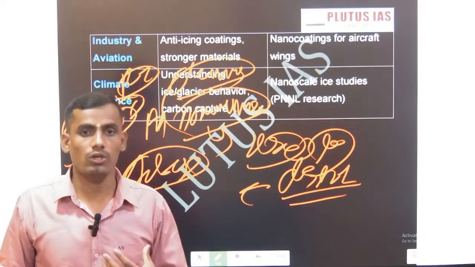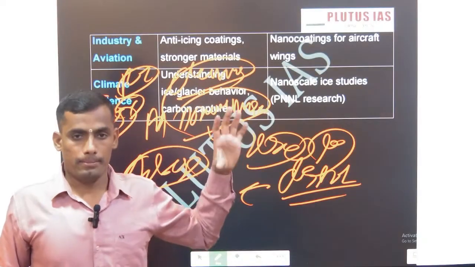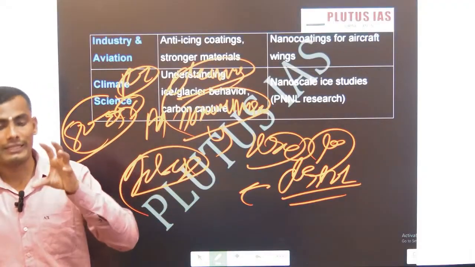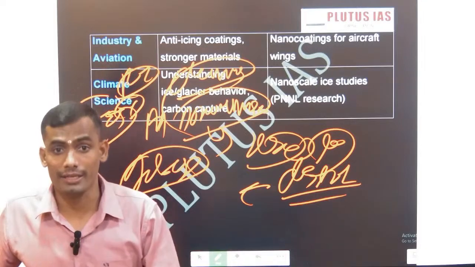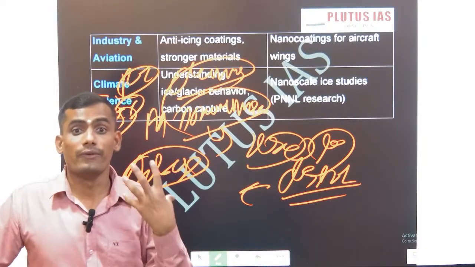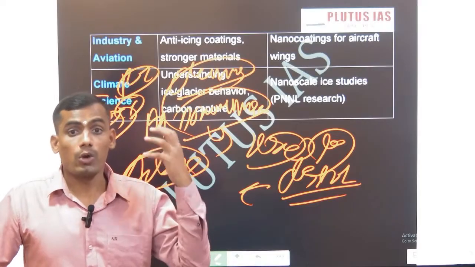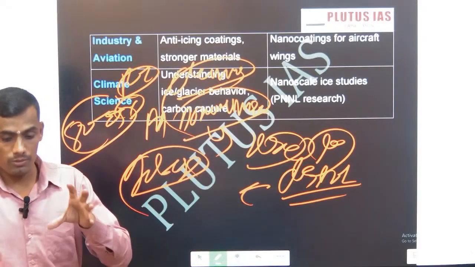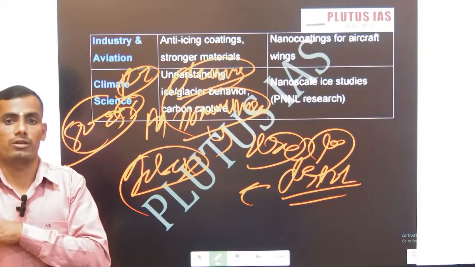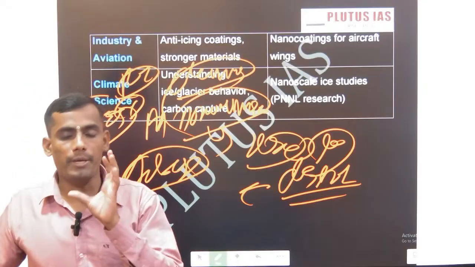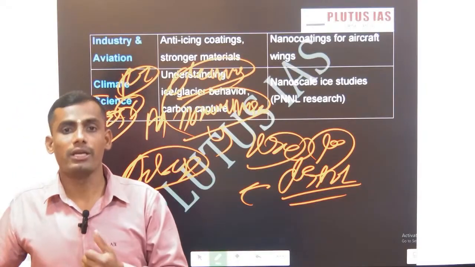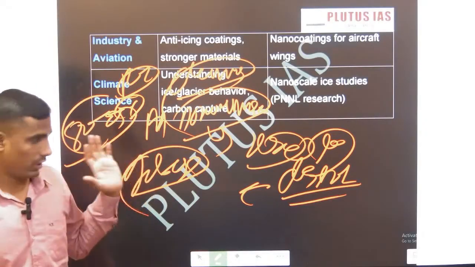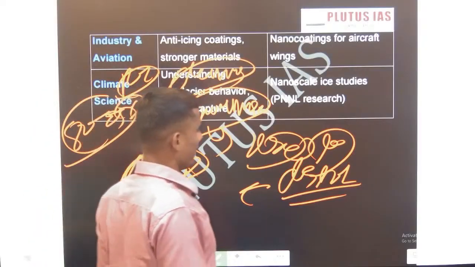to provide human dignity. Nanotechnology not only has applications in digital or defense technology, but it also has applications to provide human dignity. Just think about wearable devices put in our ear, nose, eye, providing proper functioning of the organs. This is the best application to provide human dignity and support to the Divyangjans. These are the applications of nanotechnology. You can go through aviation industry and climate science.